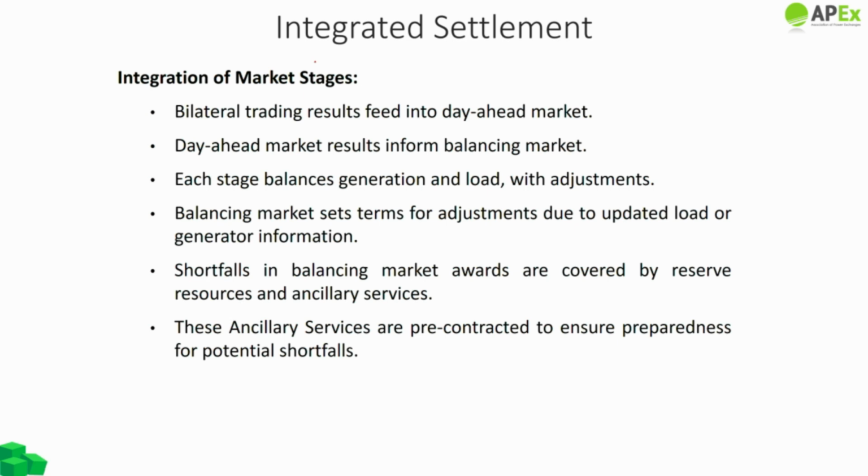The results of the bilateral trading influence the day ahead market, because the day ahead balanced schedule must consider the bilateral as well as the centralized trading in order to come up with a feasible schedule. Similarly, the day ahead results influence the schedule of the balancing market. It has to be prepared considering variations from the day ahead schedule.